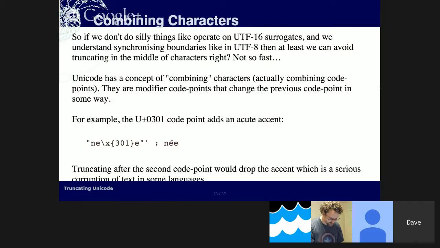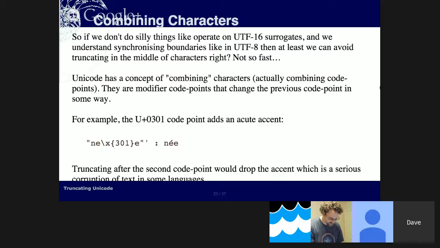So now, getting back onto the topic of truncation, now that we've looked at all the ways that you encode these code points, and you've got these surrogates and so on. There's another concept that Unicode has called combining characters. Essentially, there are multiple ways you can write some characters.